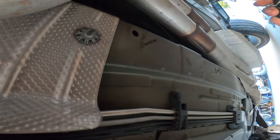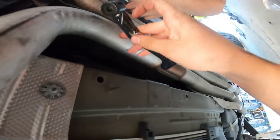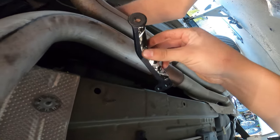Go like this. Okay. Which way? This thing facing up. Okay. So they go in like this. So yeah, I just replaced the ones already up there.